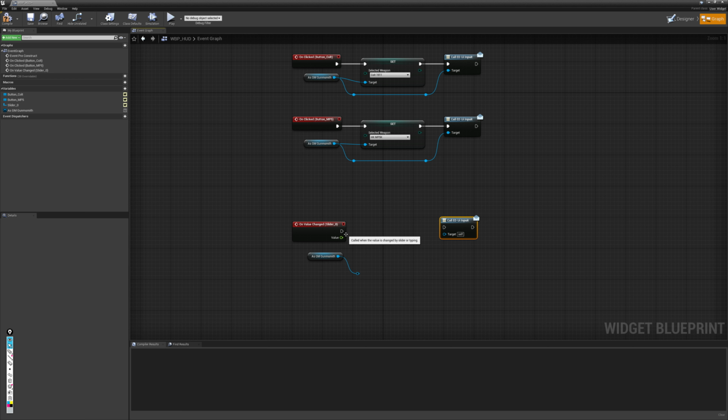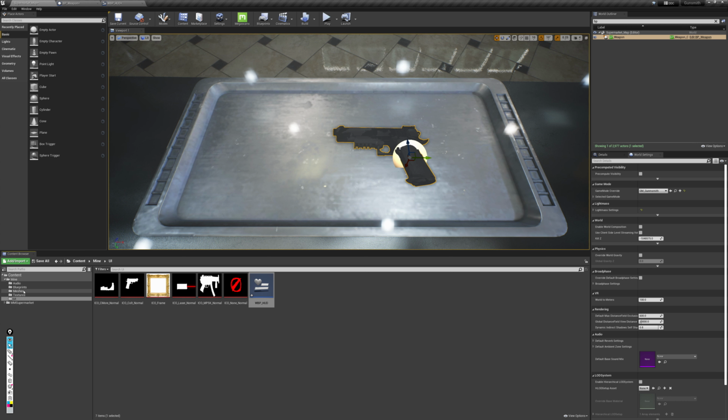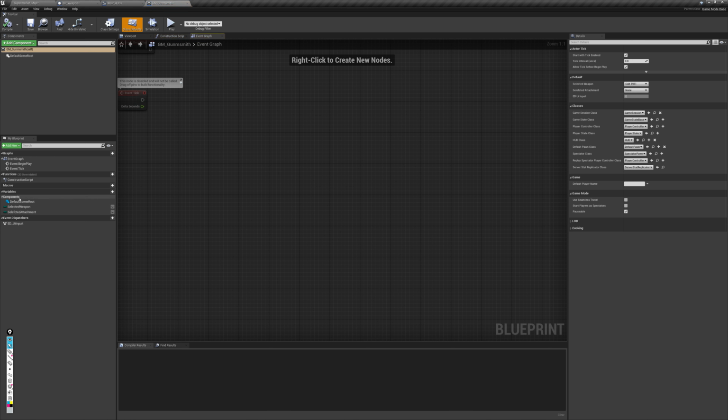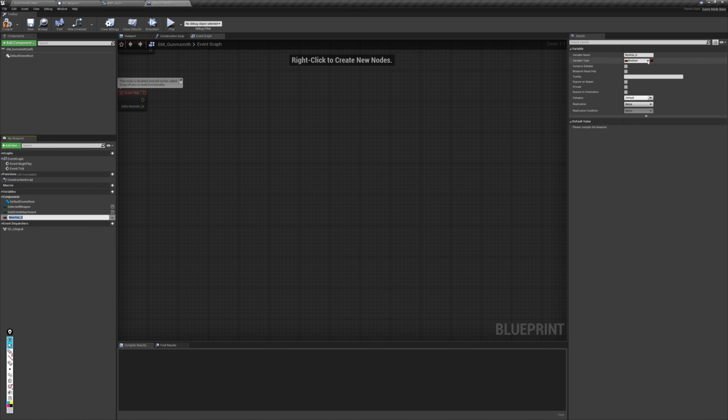But what we need to do now is set the variable. So here's the variable contained in that slider. It's a value between 0 to 1. It's a normalized value. That's perfect for setting a red value. All we need to do is store that red value somewhere. So in our game mode is where we're storing our values. This is where I've got my enum data. So we're going to go and store, in this case, this would be a float. So we'll go and create a float.